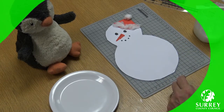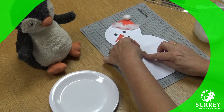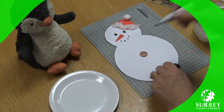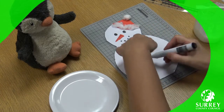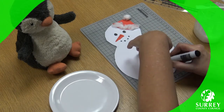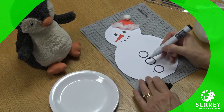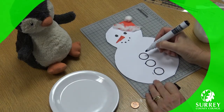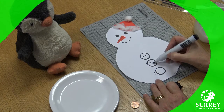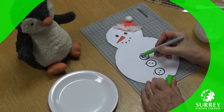I know. Can you find that penny that we had? Here we go. If you find where the line is, just going to put the penny just below where the pocket starts. I'm going to draw around with my black felt tip. I'm going to do one, two, three circles. They're buttons on the bottom of his body, and I'm going to do some button eyes just in different shapes. And then I'm going to use green because I like the colour green to colour in his buttons.